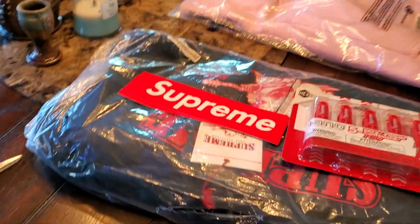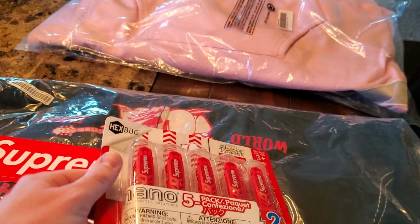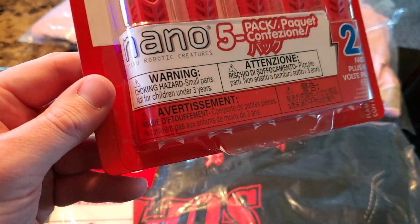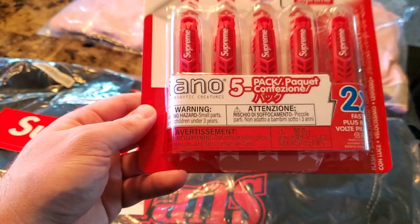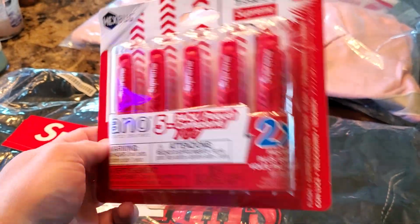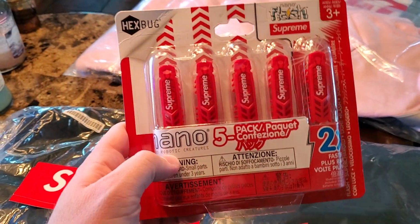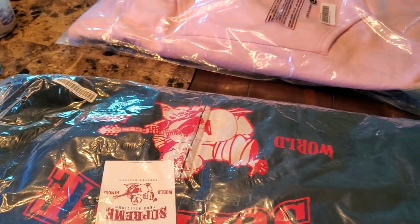All right, folks, here is what we ended up picking up. First of all, a pack of hex bugs. Unfortunately, the packaging's kind of meshed. Now, of course, I keep everything for myself, so I am going to be keeping these anyway. I wasn't sure if I would actually take them out of the package, though. I actually have a game that you can play with these, so I was almost thinking about opening them anyway, but we'll see. You can put them on these tracks and stuff, but I actually have a board game that goes with this kind of hex bug stuff, so that's cool. Very cool to grab that too, just regular box logos.